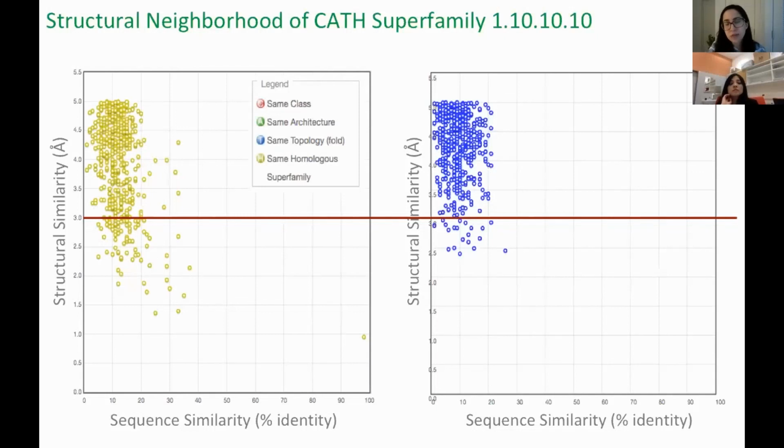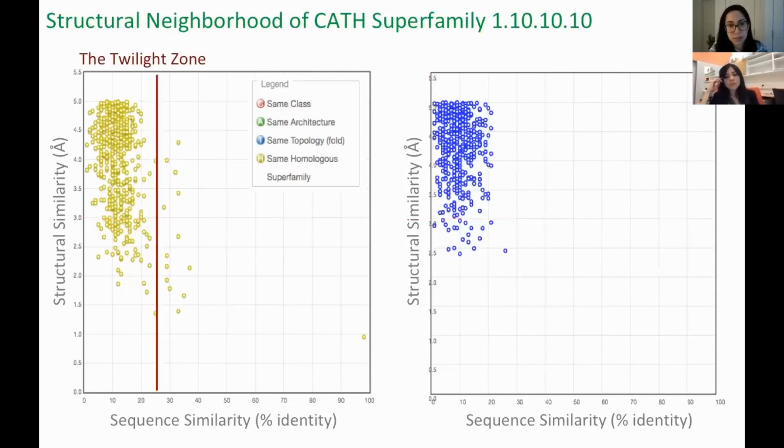So we have to be aware that we cannot rule out structural convergence, meaning that we cannot rule out that we have analogs in our set if we only use structural similarity. And actually, many of the proteins that share a fold are clustered in this twilight zone.